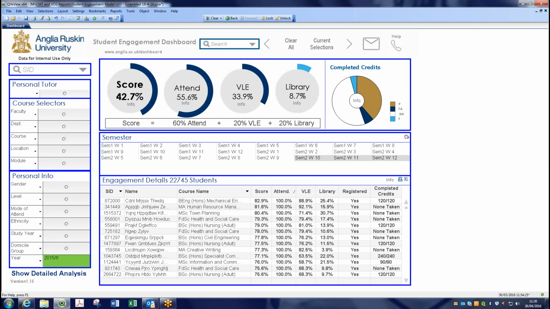Next question. Do students have direct access to their own data in this format? They will have. That's what we're currently developing. We have a student app where they can look at their timetable and the various other support mechanisms at Anglia Ruskin, and our intention is to build this into the app so they will be able to see their view.